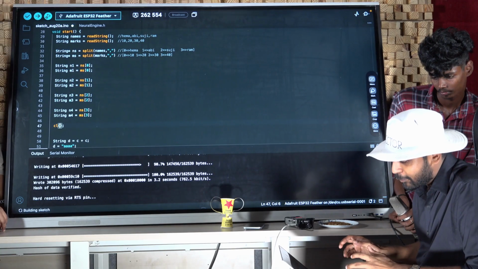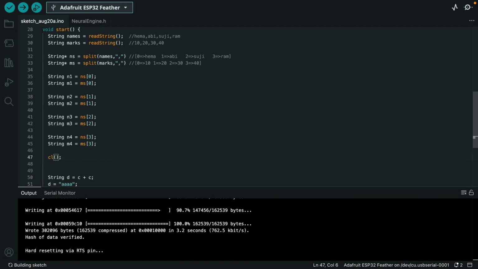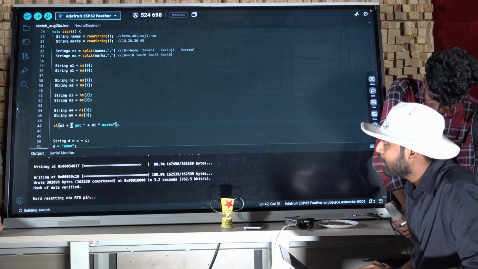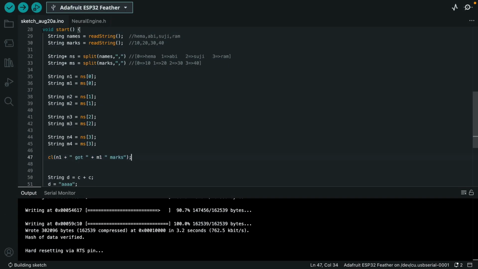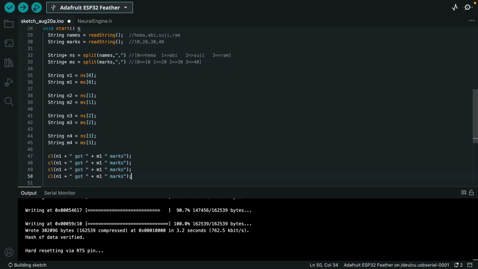So what's the first thing that we are going to print? N1 got M1 marks. Okay. Hema got 10 marks. Did you understand? Yes, sir. So we are going to do this repeatedly for 2, 3, 4.